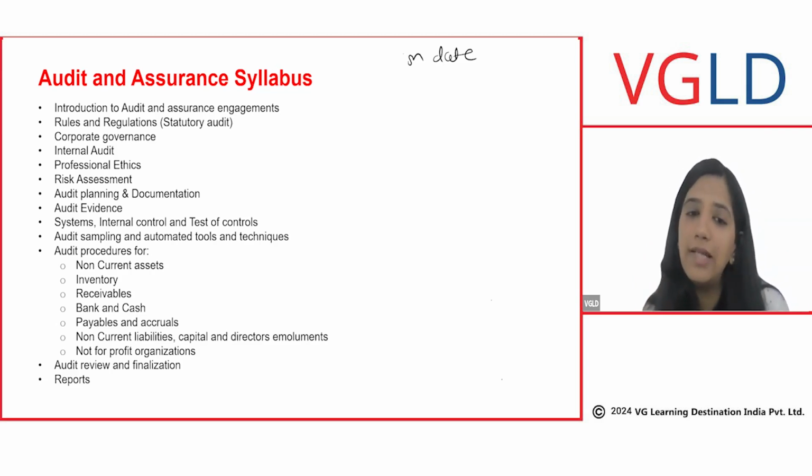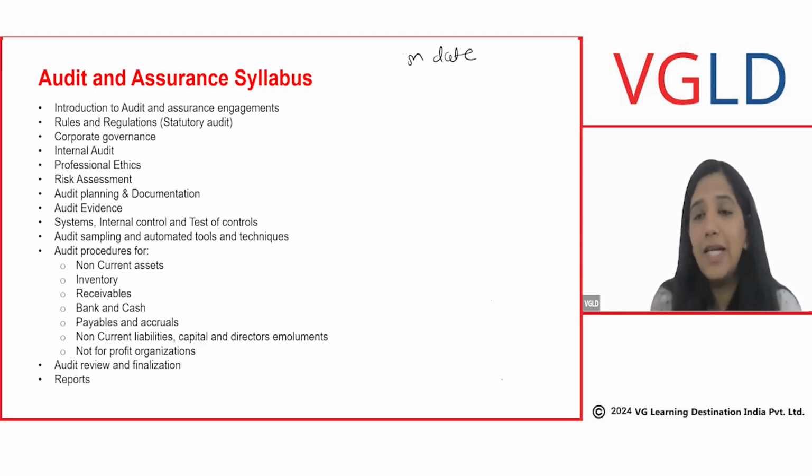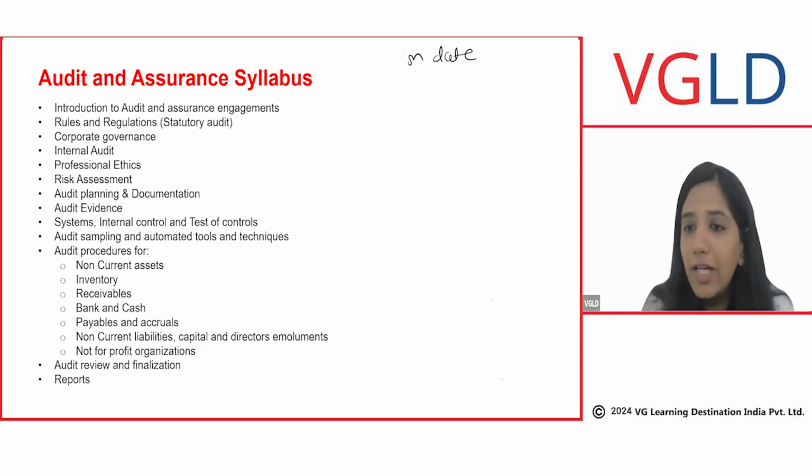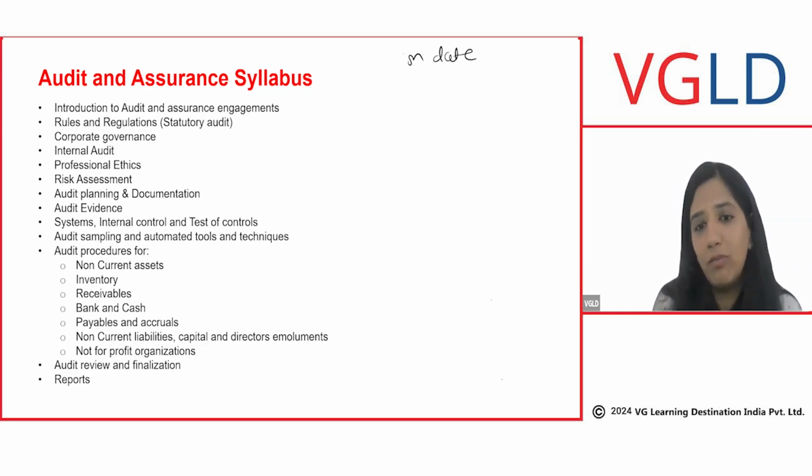So the kind of audits at that time used to be conducted was whether the calculation is correct, is there any error when it comes to recording those transactions. But these days, say for an example, you are buying something from Urbanic or Nykaa, so invoice is generated automatically, your order is accepted automatically, right? So you will have to check that tool, that software which the company is using. Is that software working right?